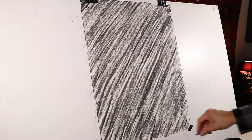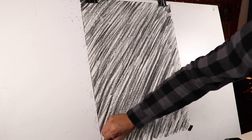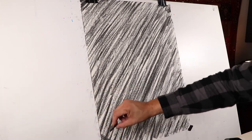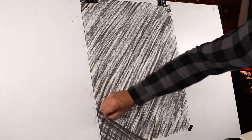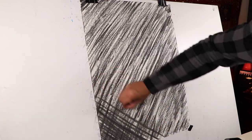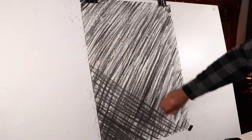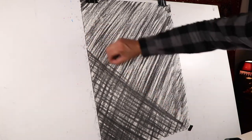Okay, I'm going to continue on with the same process, except going at a diagonal. I've taped down my sheet of paper in order to achieve some stability. Again, make sure you are going in as straight a line as possible, where you're using your shoulder, locking your wrist.